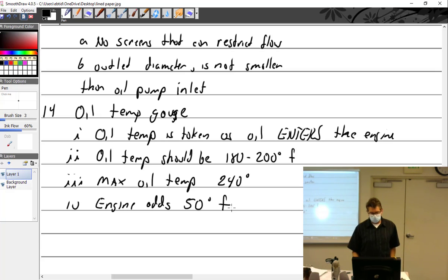So oil temp should be 180 to 200. Well, why not 160? Why not 140, 150? I mean, wouldn't it be better if I could get it to run cooler? No. Why not? Not the correct viscosity, the seal or lubricant. Well, how about the differential in your car? You got a rear-wheel drive. That has lubrication in it, gear oil. How hot does that get? Does it get pretty hot? I never measured it.